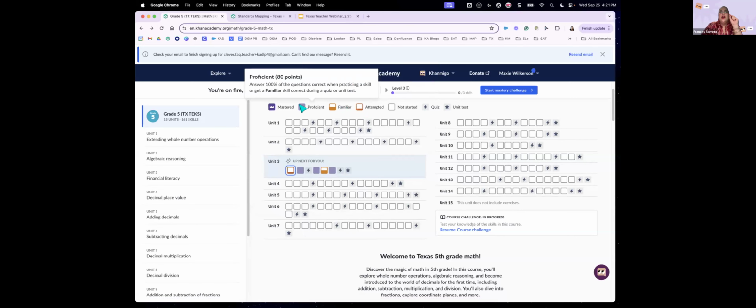If you see the lavender, the proficient, that means they got 100% of the questions correct when practicing that skill. Now you might say to yourself, wait a minute, if that's 100%, then what could possibly be mastered? Mastered is when they're assessed on that skill in context with other skills.